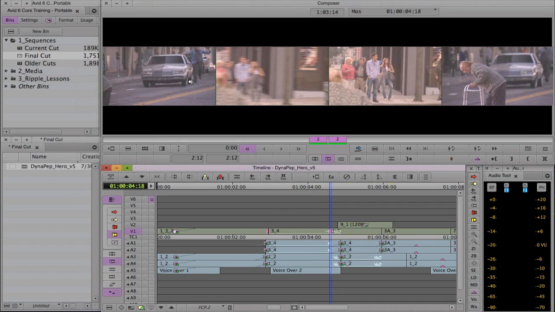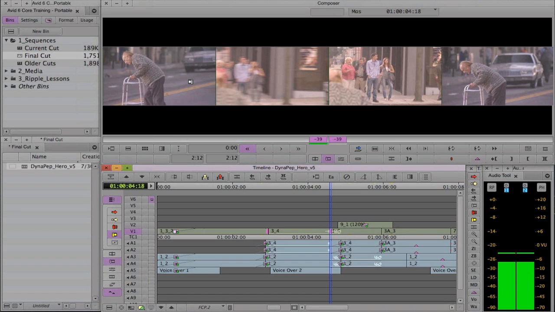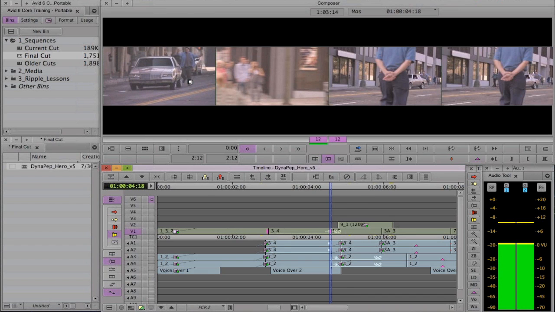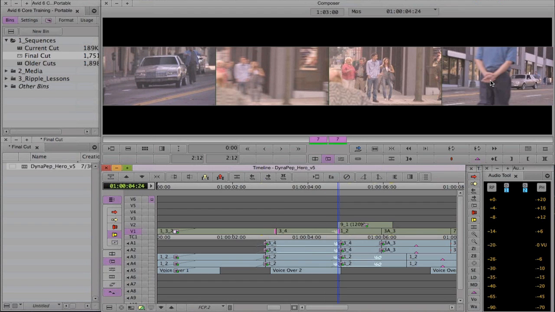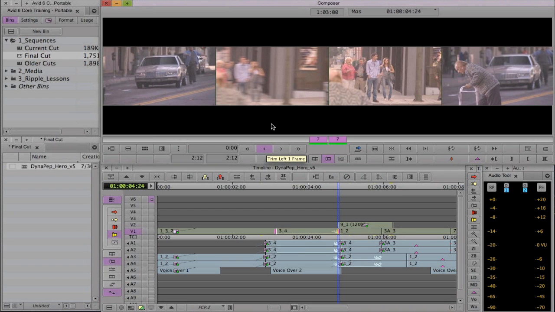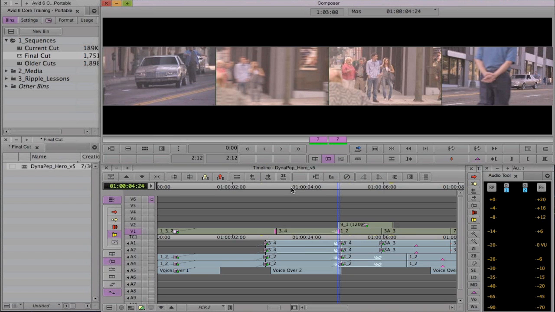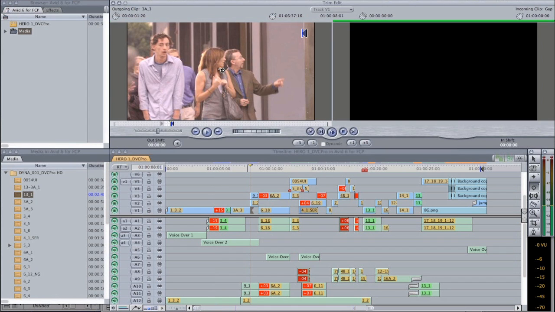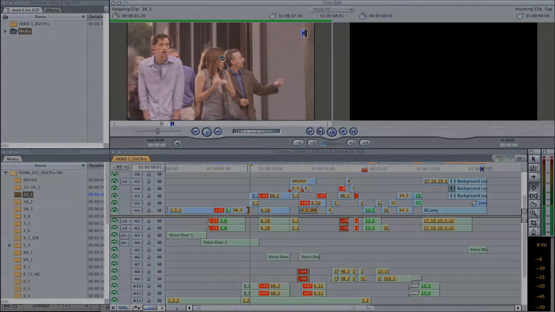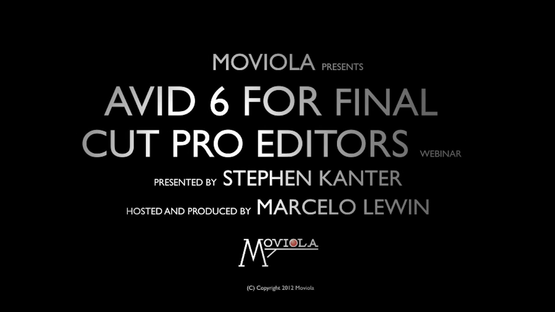We also don't get to do this, which is play in real time. And that's where I want that shot to end. And all the tools, JKL, nudging one frame forward or back, the composer window in Avid has turned into a trimming tool. Not unlike the trim edit window in Final Cut Pro, which again gives you the A and B side, very easily selectable, gives you a way to play a play loop, or even trim your outgoing and incoming edits in real time, just like in Avid.